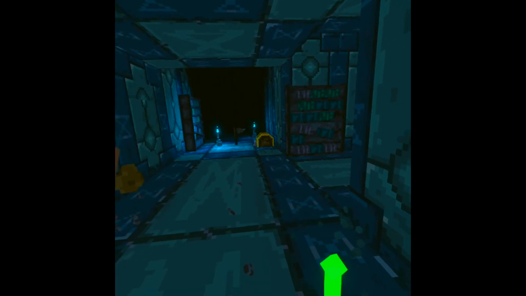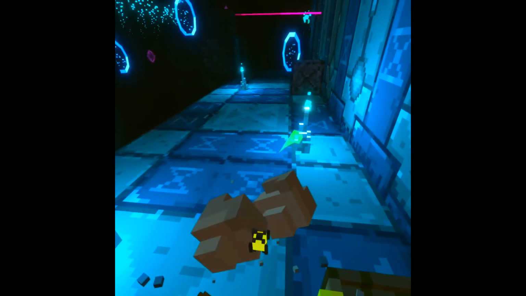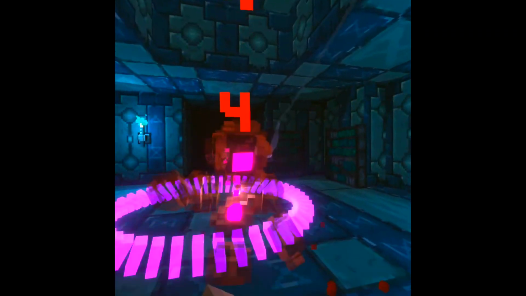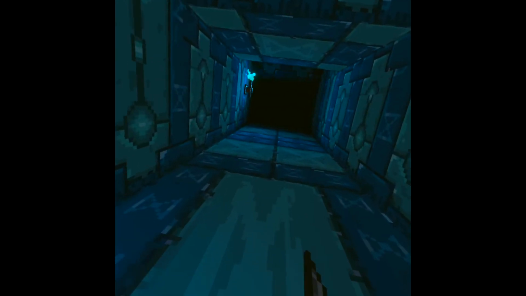What does that chest have? Ooh, slow time. Alright, what? That's... Alright, I have invincibility frames. Invincibility frames! No, I should have invincibility frames there. Guess I didn't. Alright, that's unfortunate. I'm gonna change that out.